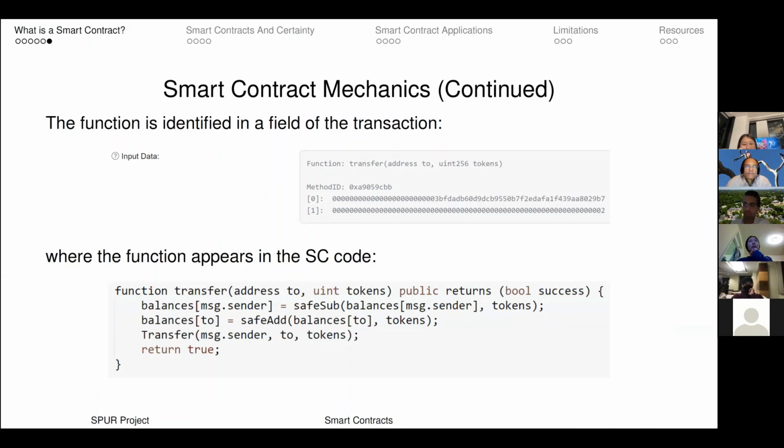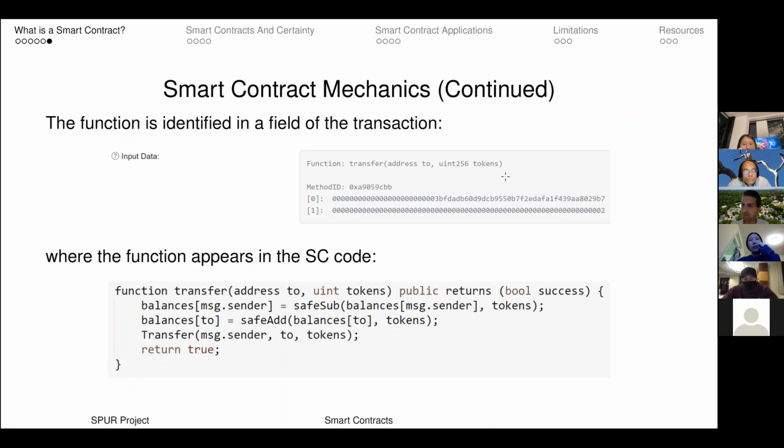And so it turns out that separate from the way Bitcoin operates, Ethereum has another field in the transaction that Professor John can identify when he's setting up the transaction. And that field is in the block explorer. You can see it under the thing called input data. And so what I'm doing here is showing you what this block explorer is showing us for the input data. This is, by the way, actually not a transaction calling the default function, because I wanted to show you something calling a particular function. And so in this case, that transaction I just showed you on the previous slide is calling a function called transfer. And the function has 2 arguments, an Ethereum address and a number of tokens.